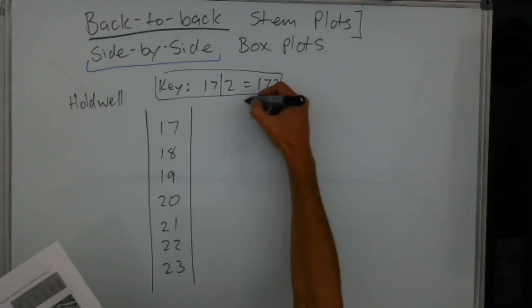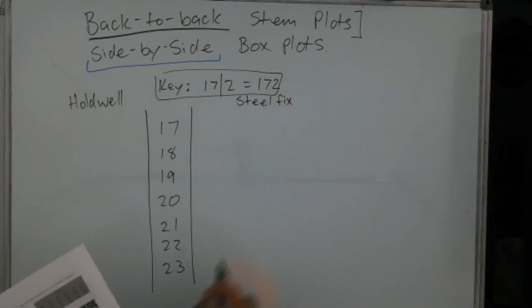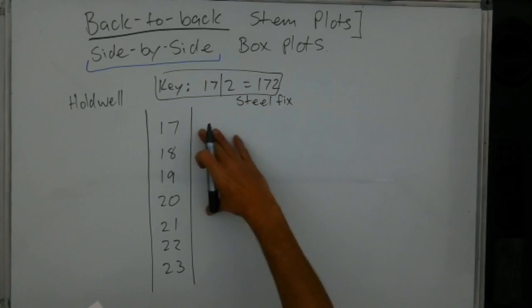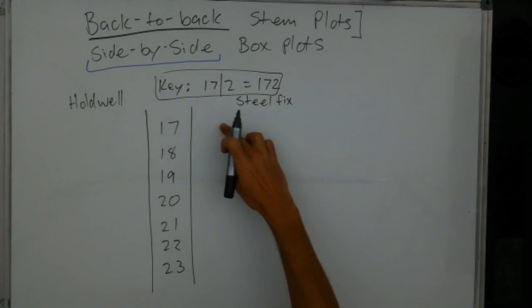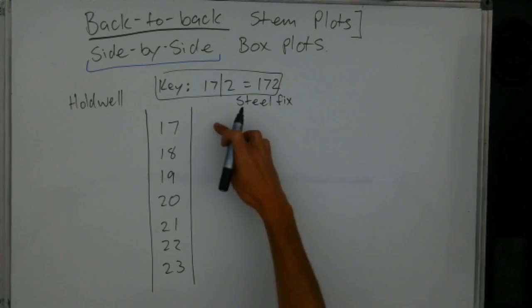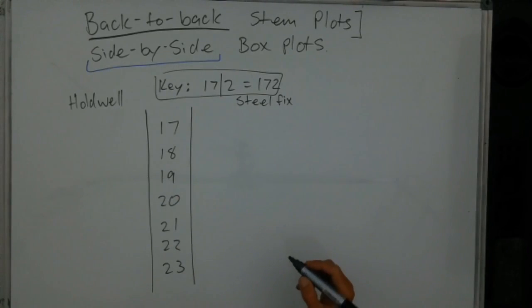And over on this side we've got SteelFix. Okay, so I'm going to do SteelFix first, simply because it's in the direction that we're normally used to. So what I will do is I'll just go through the data, I'll write them out of order, and then once I've got all the data that belongs to each group, I will rewrite it in order.